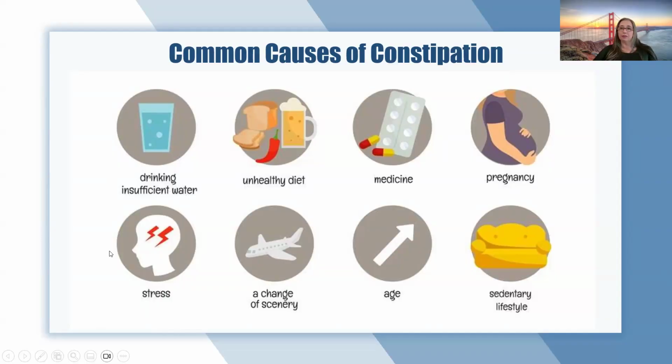Also, stress can have a big effect on constipation. Any kind of stress and anxiety kicks on your sympathetic nervous system, and it decreases the autonomic nervous system action. And unfortunately, part of that action is we stop digesting and our GI tract kind of slows down so that your body can divert energy towards whatever you are having anxiety or stress about.